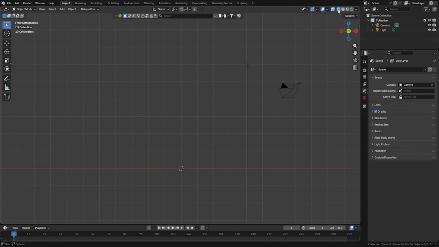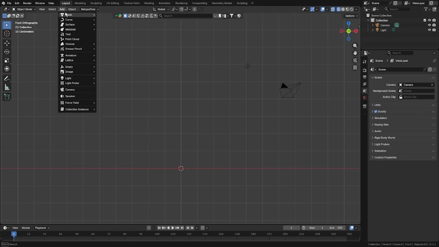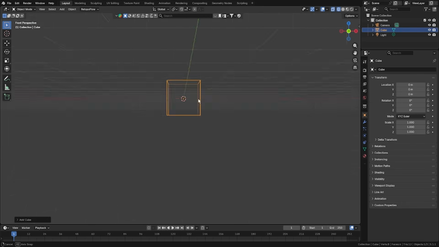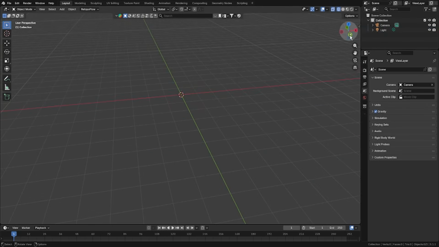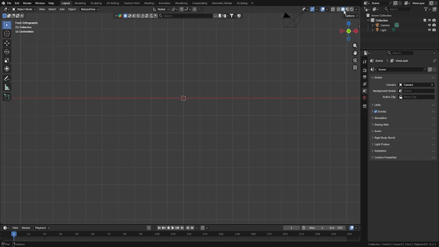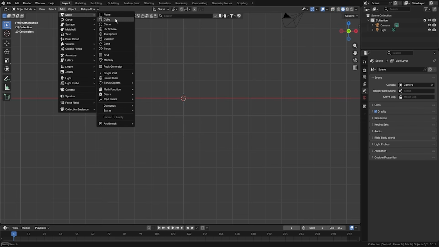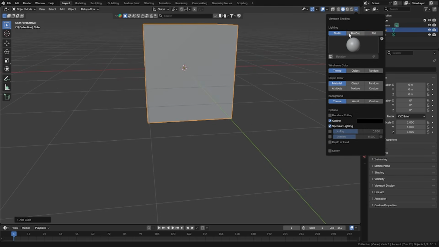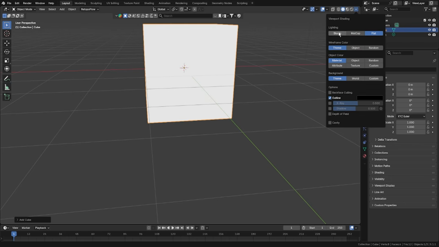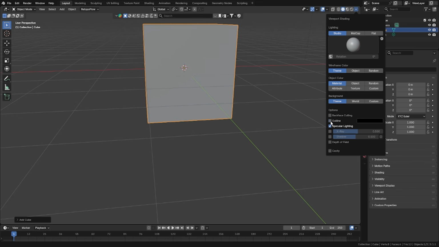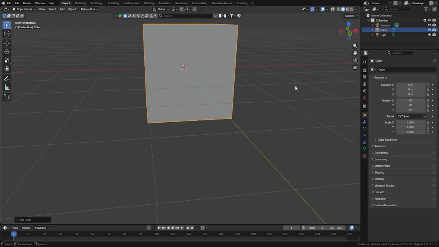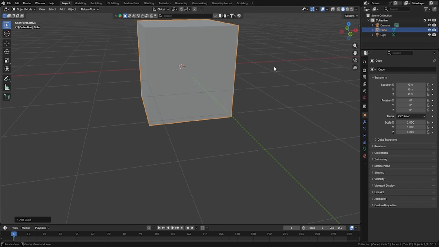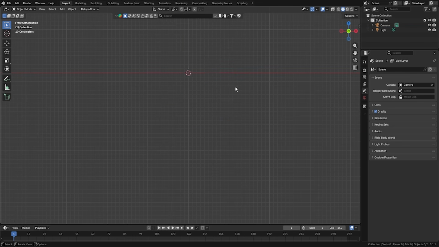This is viewport shading wireframe. We don't have anything, but if I were to add in a cube, you would see its wireframe. This is the basic viewport. It's the solid view. It's just very basic, nothing crazy. You can change the type of shading in it if it fits what you want, but it's not really important right now.